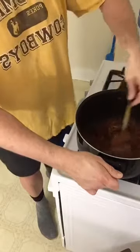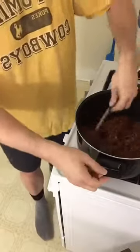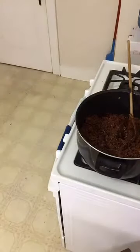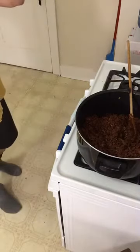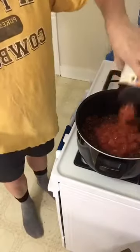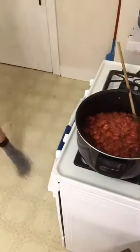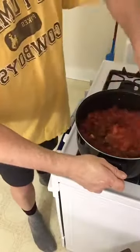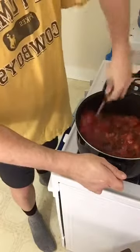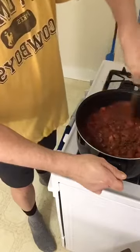This is going to be done in just a couple more minutes. Next I'm adding two big 28-ounce cans of diced tomato. I prefer diced over crushed — crushed makes it too uniform and I like my chili to have some substance. Doesn't that look great so far? This has only taken about seven or eight minutes.